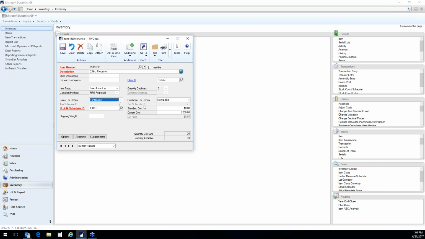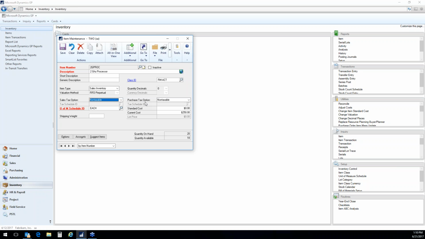And same thing on the purchasing side. Not everybody uses this piece, but this is when we buy the item. If we always pay tax on it or we never pay tax on it, this is what some states refer to as use tax. We're not necessarily paying a sales tax, although that's really what it is, but most places call it a use tax, where when we acquire something, if our vendor for some reason doesn't charge us, we can tax ourselves and then send that tax in every month along with our regular sales tax return.